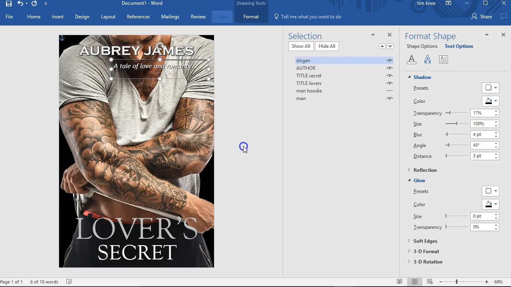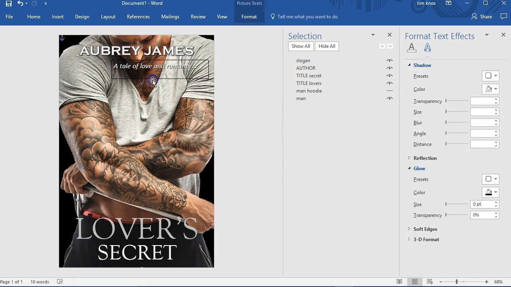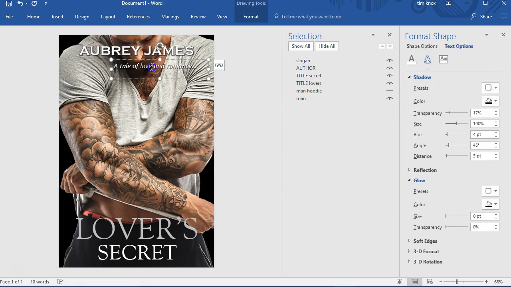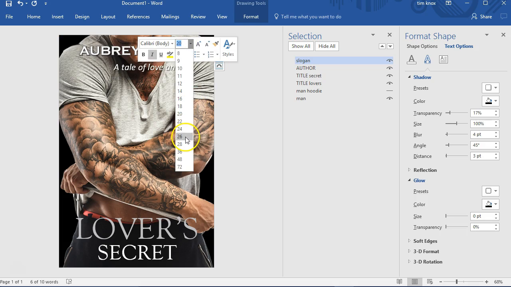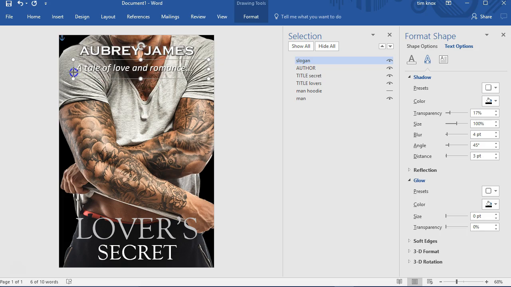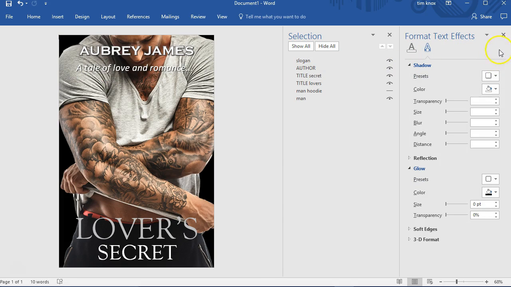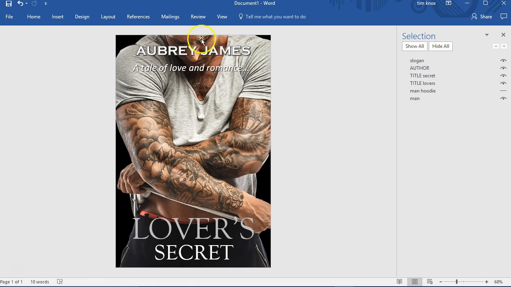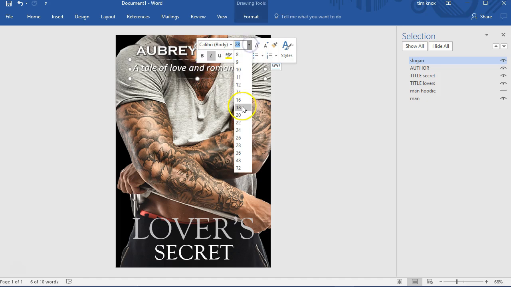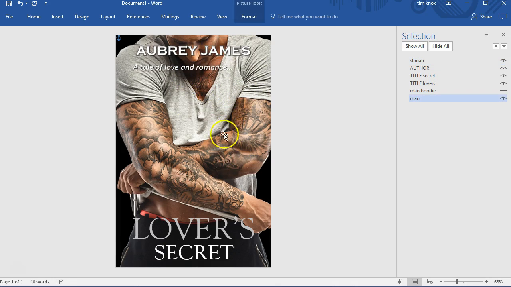So let's go back out and look at what we have so far. Okay, so I think we're going to make this a little larger. There we go. Sometimes you have to click several times to find what you're looking for. You stretch the box a little bit. Now, that may be too big because our author name is almost that same size, so I'm going to bring it down just a touch, just a little bit here. All right. And again, I'll get these placed where I want them.